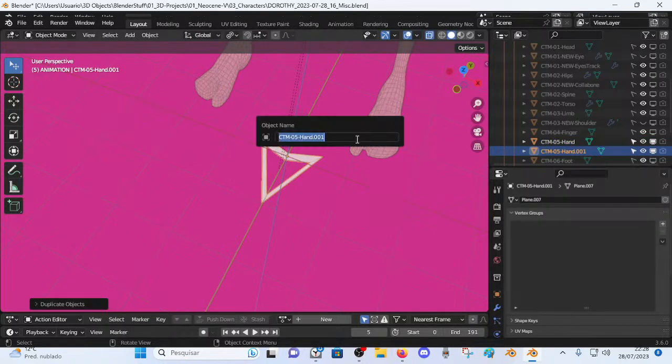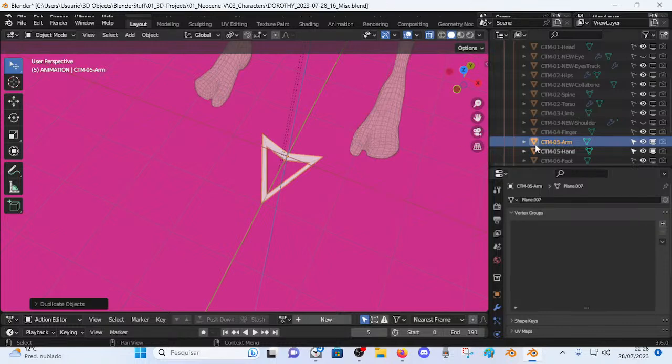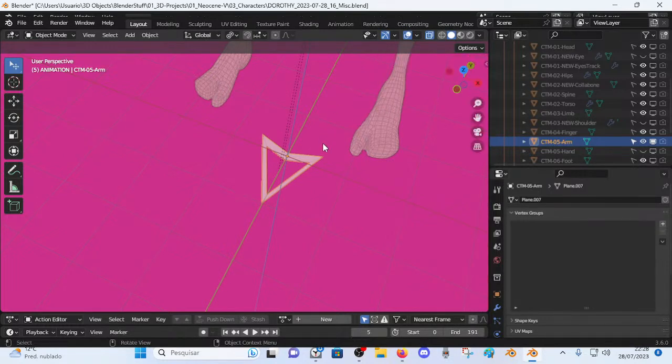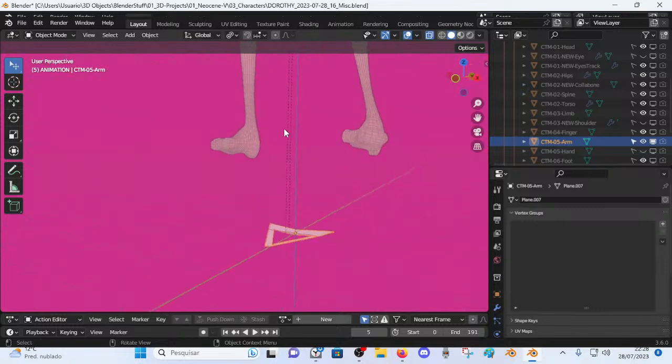Let's rename it custom shape forearm. Actually, this is some IK target, I don't know. Arm. Let's call it arm. And no left and right, doesn't matter. 0, 5, yes. Okay, then we can hide the hand. Now this is movable. This is not the one that I would like to move accidentally.